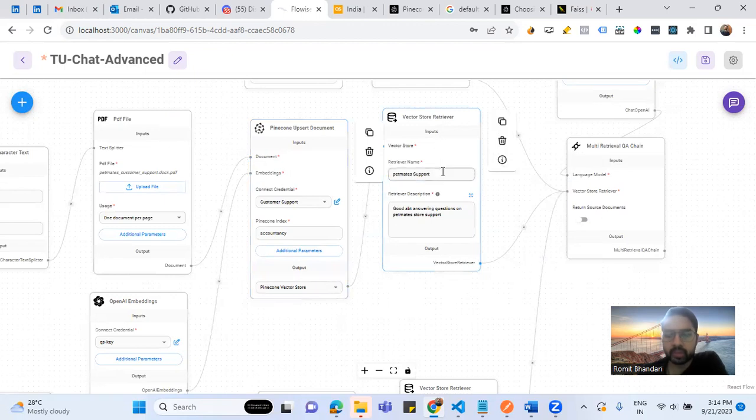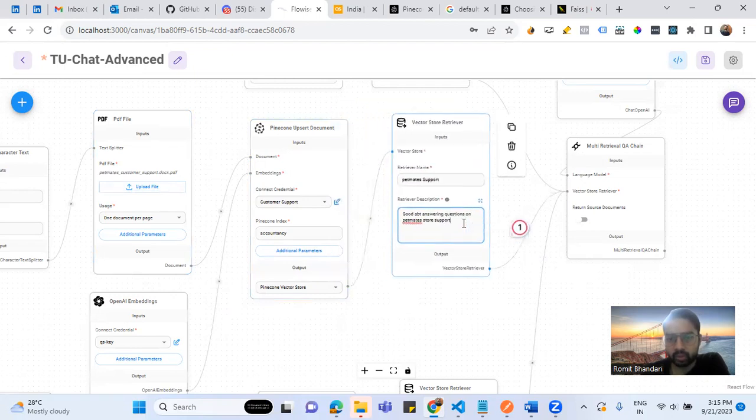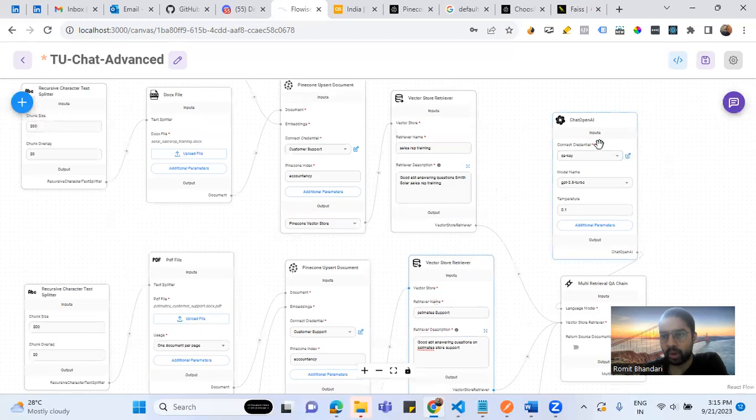You can name the retriever based on the document you have uploaded, which is, I'm talking about this document here. And then a brief about what that document is all about. And then ultimately the vector store retriever gets connected to the vector store retriever node on the multi retriever QA chain with the language model chat OpenAI selected.